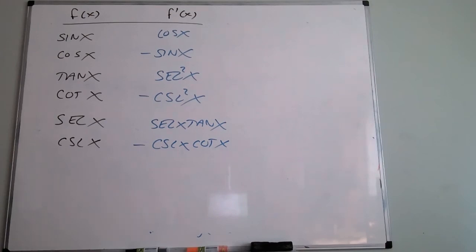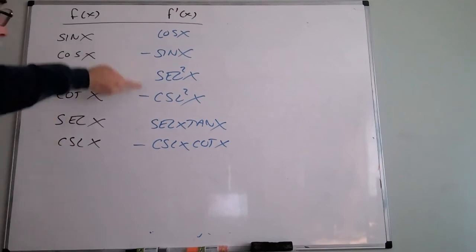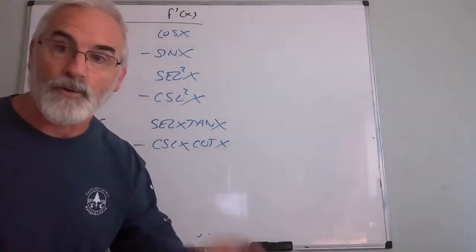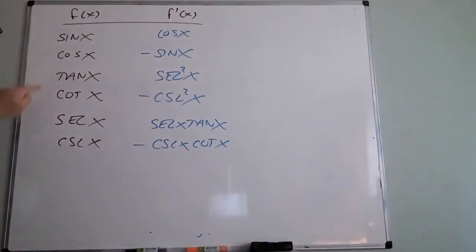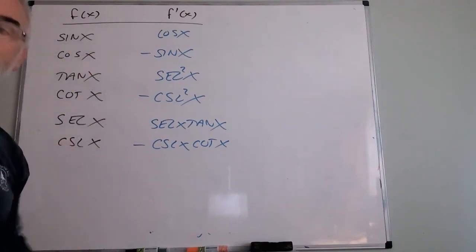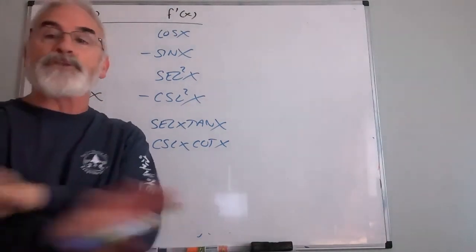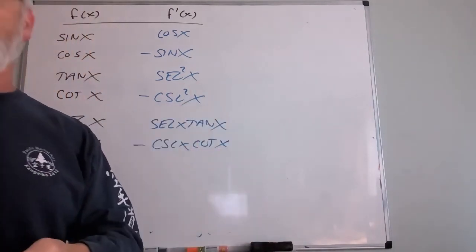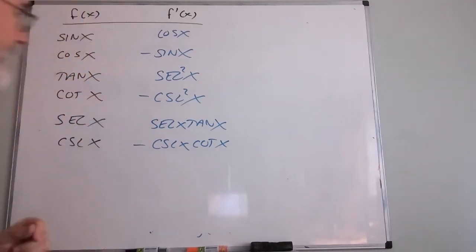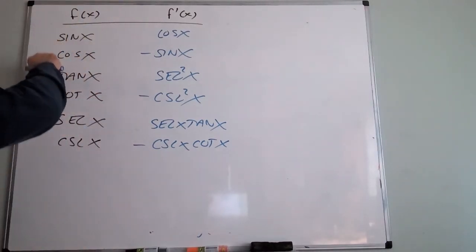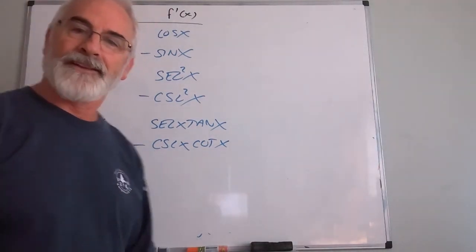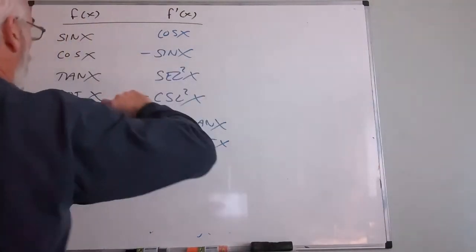So there's a couple of observations I want you to notice. First of all, the three cofunctions, their derivatives are negative. That's very important. The derivative of a cofunction is always negative. The other functions, sine, tan, secant, their derivatives are not negative, okay? That's actually huge. The most common error by a mile is the plus and minuses. Putting a negative when it shouldn't, or not putting it when it should. Now, how else are you going to remember? Well, if you can remember the derivative of sine, tan, and secant, then actually the other three are automatic. You see, let's start down here.